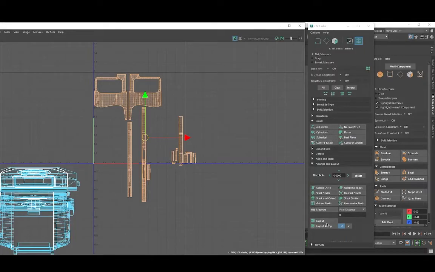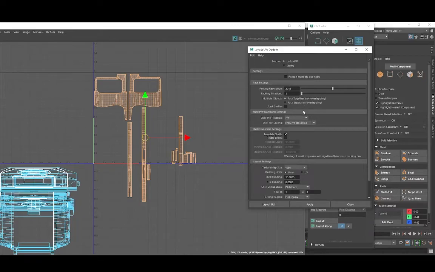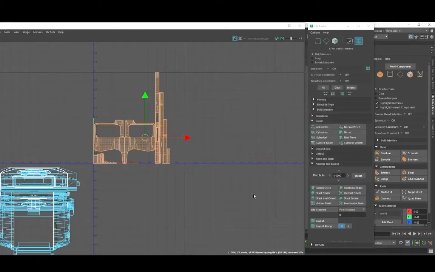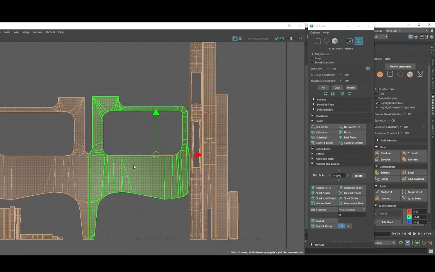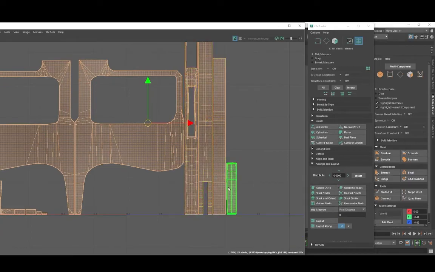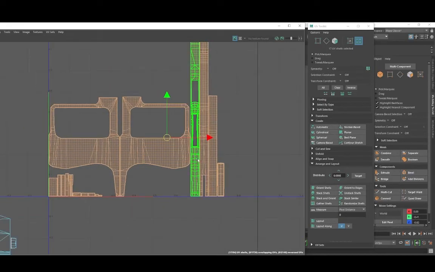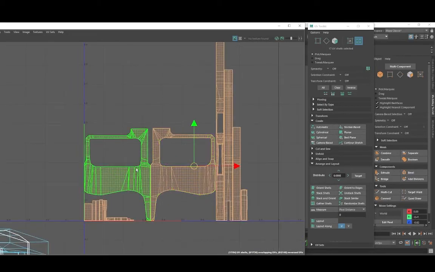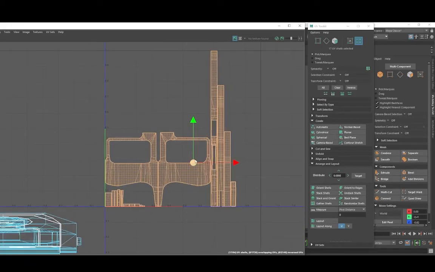So shift click on the layout button, change the settings as you wish, and click layout UVs. And now you have all the UVs rectified, unfolded in UV Layout, but packed in Maya.